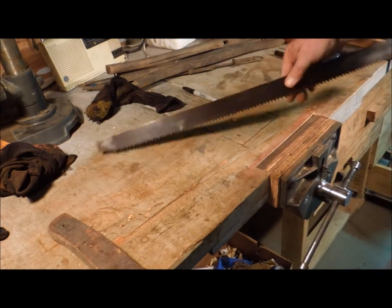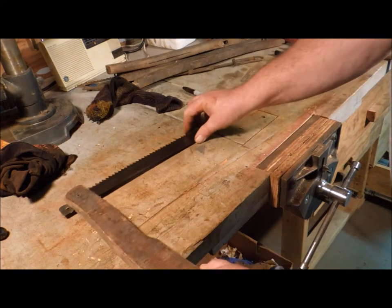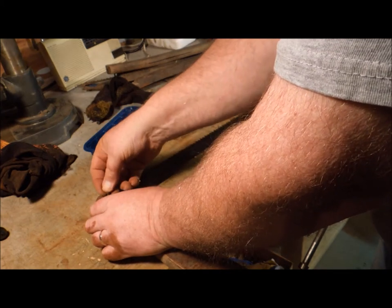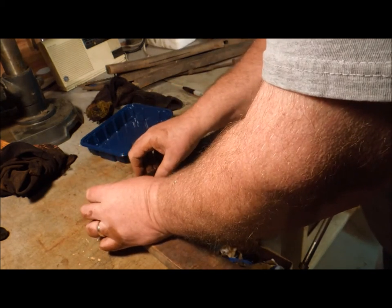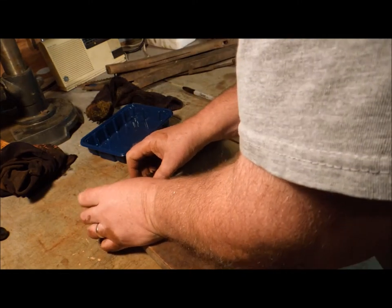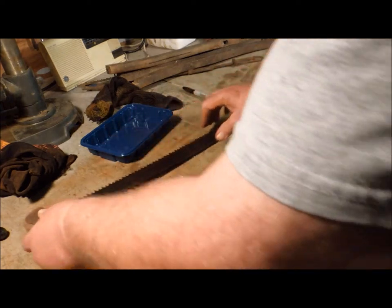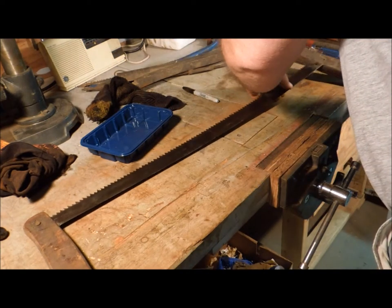Now we're going to put the saw back together again. This being the end away from you because it's the short handle. It gets the teeth pointing towards it. This saw was put together with an old nail. Now, is that authentic? Probably not. I would imagine it had a special little pin that went in there. Easiest if I look through the hole and line up the hole in the blade. Seeing daylight through it.